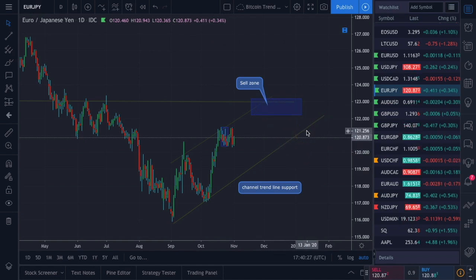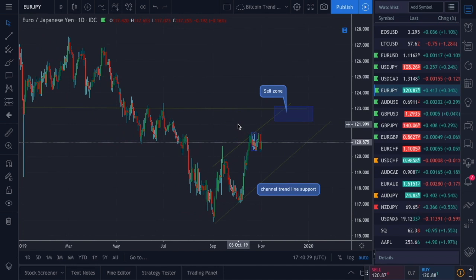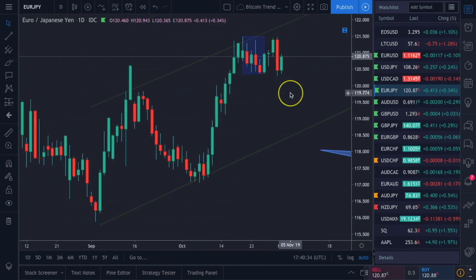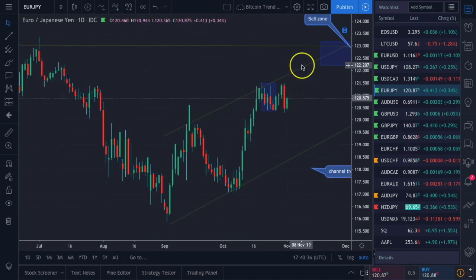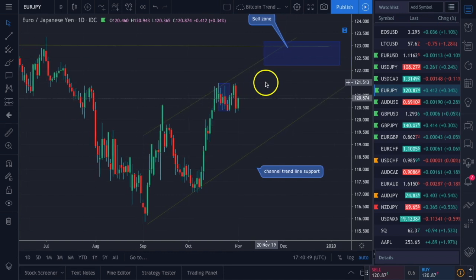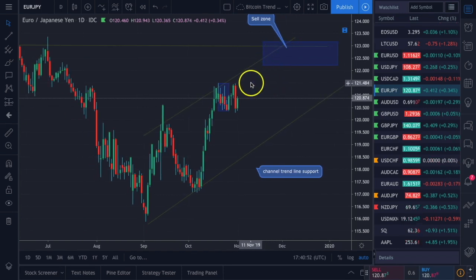We're going to wait and see how that develops. As far as right now, if we do get a break of this narrow range that we're in and consolidating, there's a good chance that we're going to go up and we're going to be testing up here around this 123 level. And that is 150 pips or so to play with. So that provides ample opportunity. Absolutely. So until we get to this sell zone over here, we do have some nice long sides to look at, to consider, and to see if we could get a break above this range to get into.